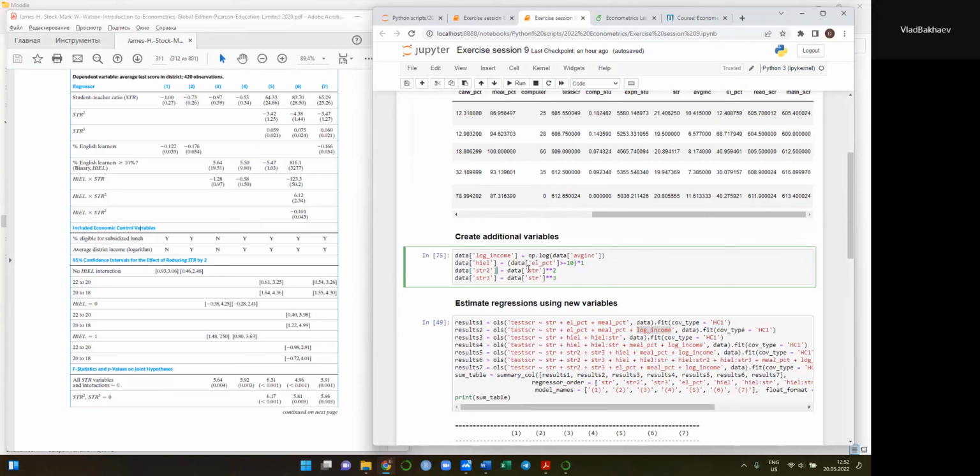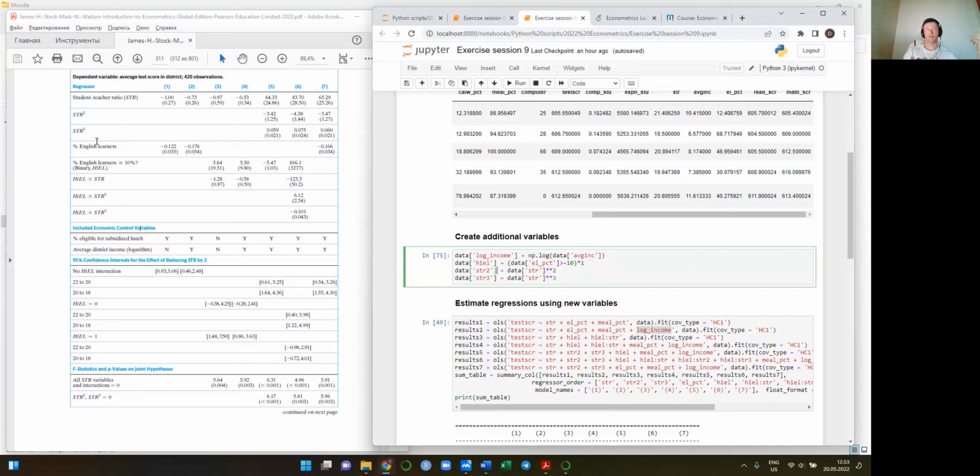Yes, from here. So I did them in advance in order to replicate all these tables and all these regressions. And you see that, for example, in column number 3, so probably now you will understand. In column number 3, I want to estimate a regression model where test score is the dependent variable. So the test score is the dependent variable everywhere, basically. So no need to keep saying this. And included regressors are STR, student to teacher ratio.